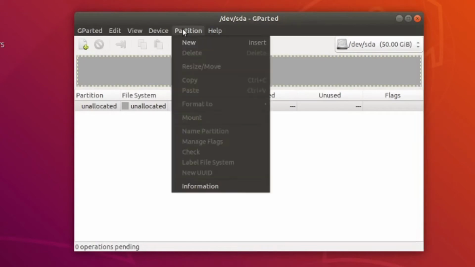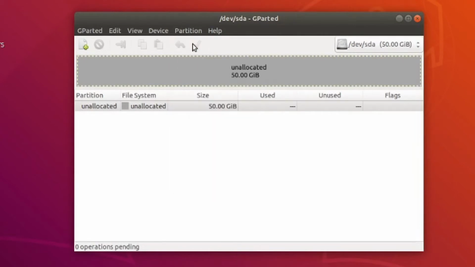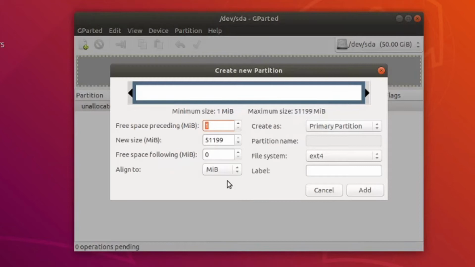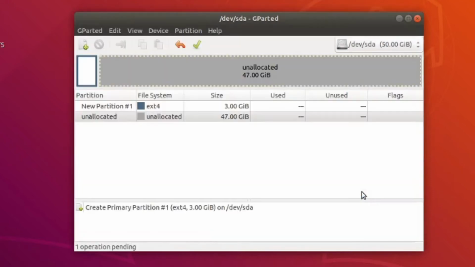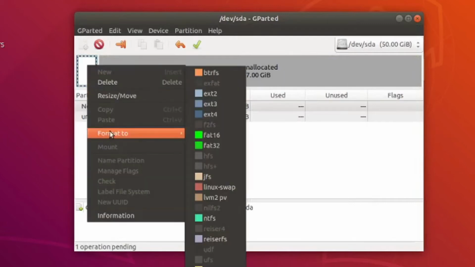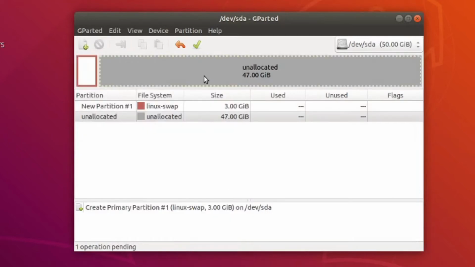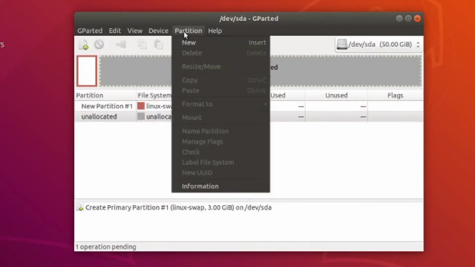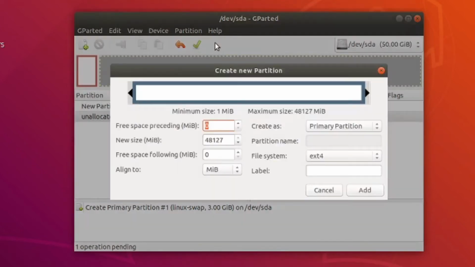We will boot in the live environment and use gparted to create partitions in our drive. If you plan to use the Hibernate feature of a Linux distro, you should create a swap partition larger than your RAM. Then, create a root partition.